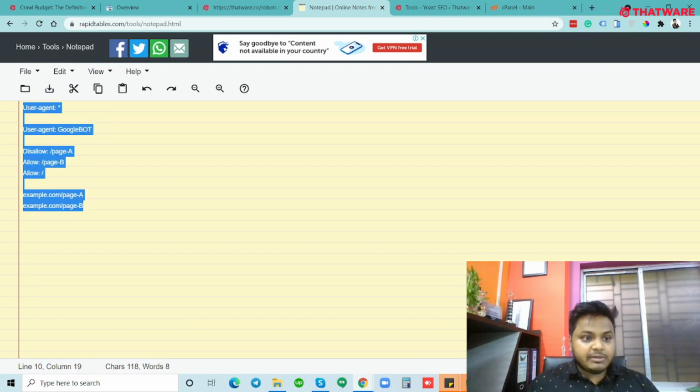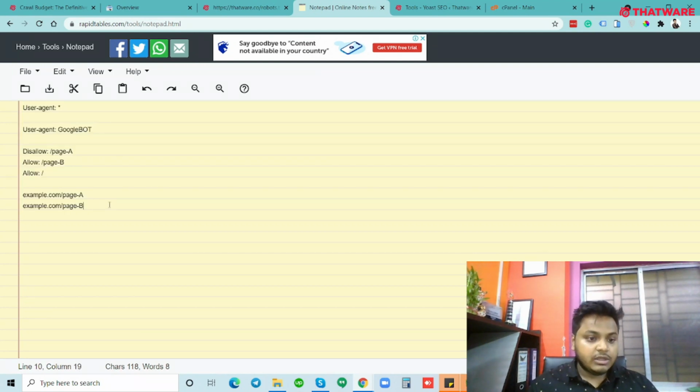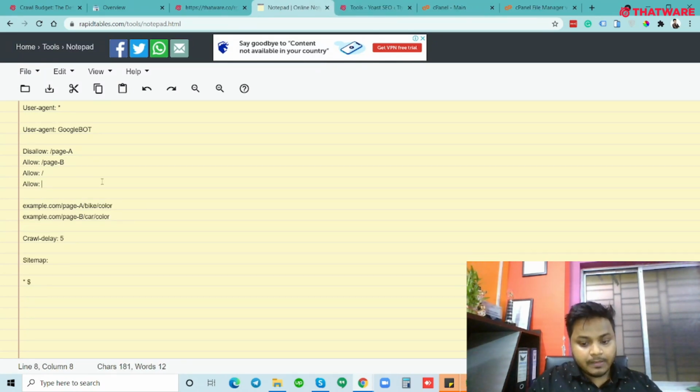So these are the basic commands of robots, and robots also contains two other parameters, crawl delay and allow star slash bike. So this means that star means entry point, which means that anything which starts from bike would get indexed.